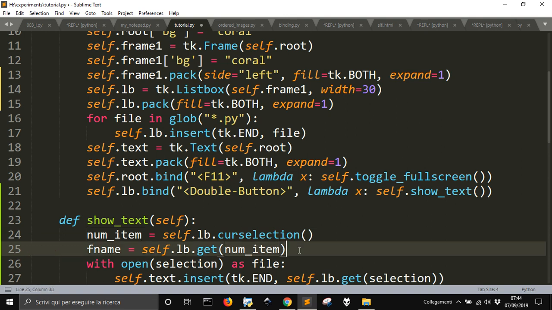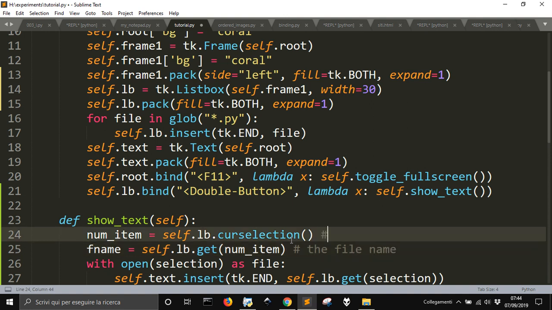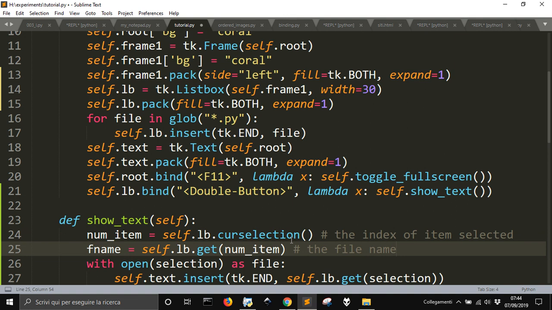This will return the file name. This is the index of item selected. This is the file name selected.